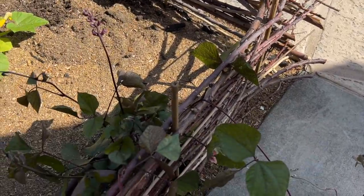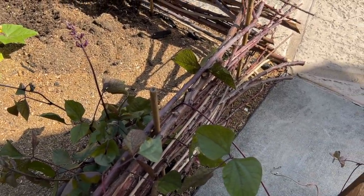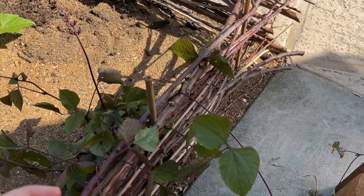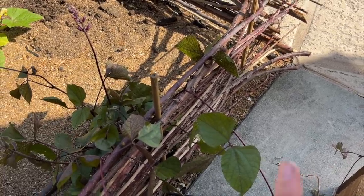And then when I'm done with the purple hyacinth bean, because it's an annual, I just cut it off and yank everything out and throw it away. It is actually a big job to take this giant plant out, but it's really easy. It's not too bad. So I'm gonna go ahead and do that.